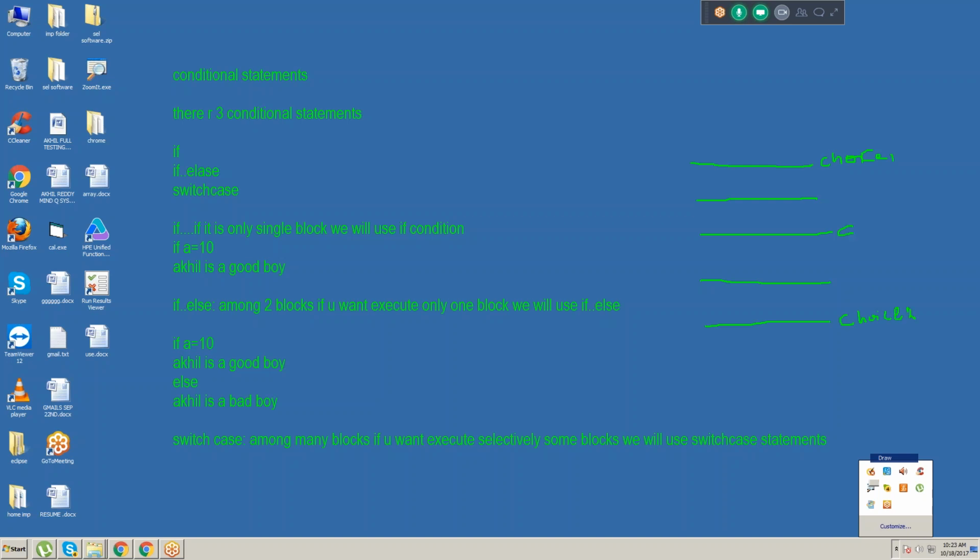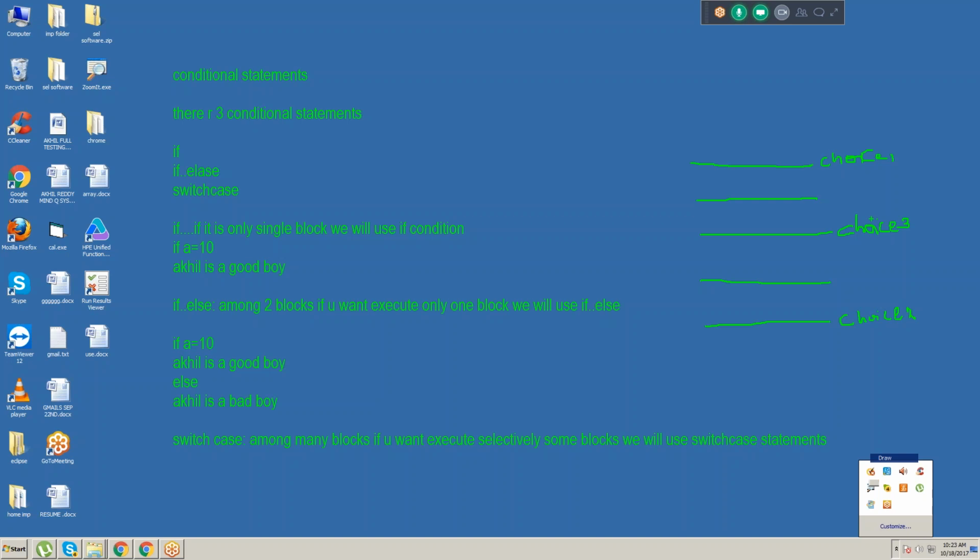Choice 3. So selectively, among many blocks, if you want to execute some blocks, that time we use the switch case statement or select case statement. Choice 1, choice 2, choice 3, like that we can execute.